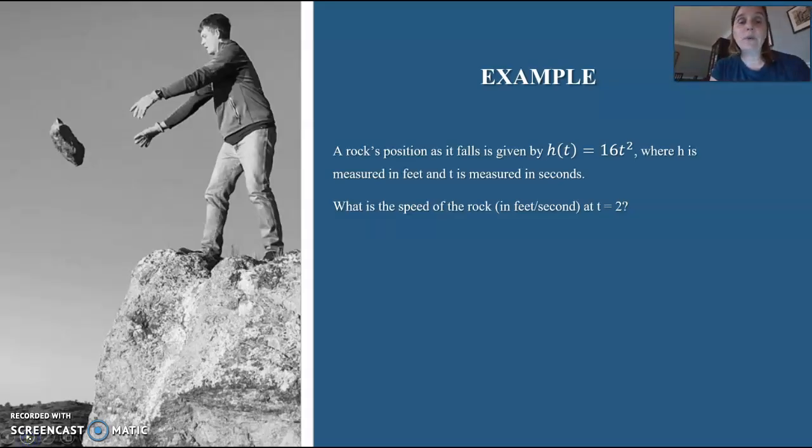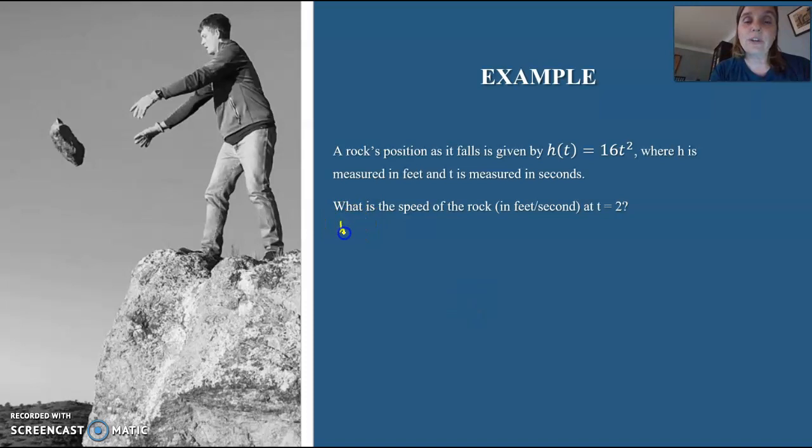So we'll do this one. We would like to know the speed of the rock at t equals 2. We already figured out that the average speed for the first 2 seconds is 32 feet per second. I hope your intuition is saying, well, I think at t equals 2 it's going faster than 32. It's going faster than 32 because if I drop the rock, when I first drop it, it's not going at all, but as it drops, it goes faster and faster. So at t equals 2, it's going to be going faster than 32. So we're hoping our answer comes out faster than 32.